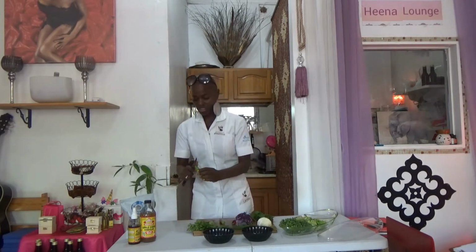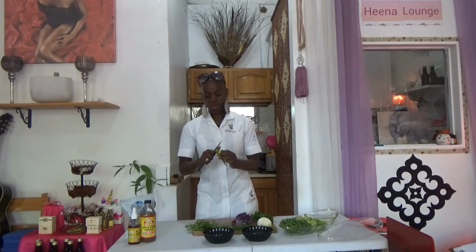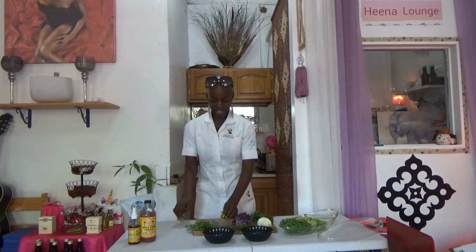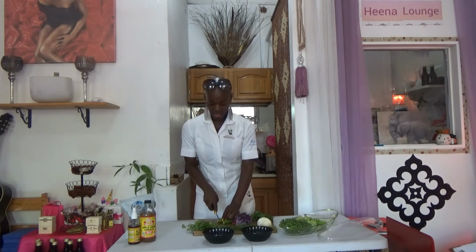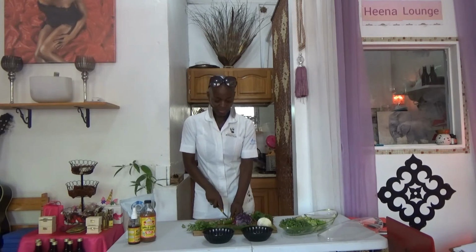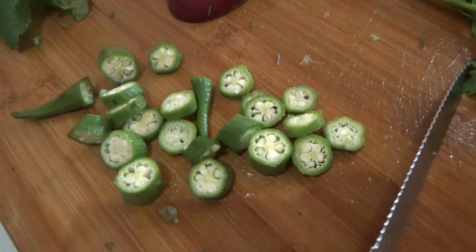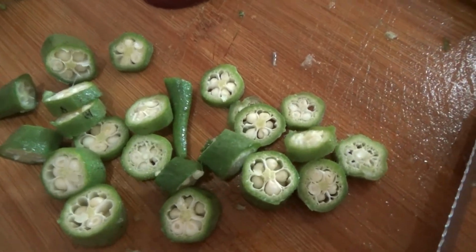Now I've got some okra. Lovely crisp raw okra. For those of you who know, when you cook okra, it gets quite slimy. When you have it raw, it's actually really quite crispy. And if you're having any eyesight issues, raw okra is great for that. So I'm chopping up my okra. Beautiful.